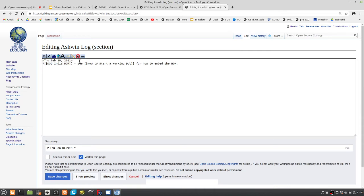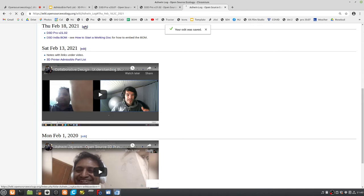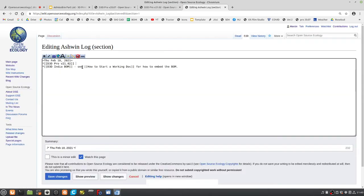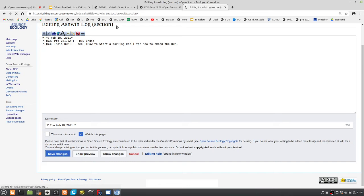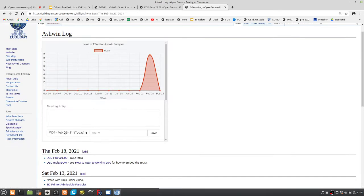So if you're still looking at my screen, I'm just going to put that link, which is just D3D Pro V2102. That's you. You know that. So we'll call, basically the common name is D3D India. You know, it's your first Indian build, so it's a unique name, D3D India. So that's on your log, okay? So you can access it very easily.